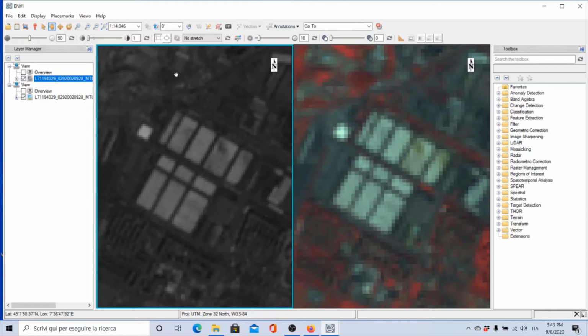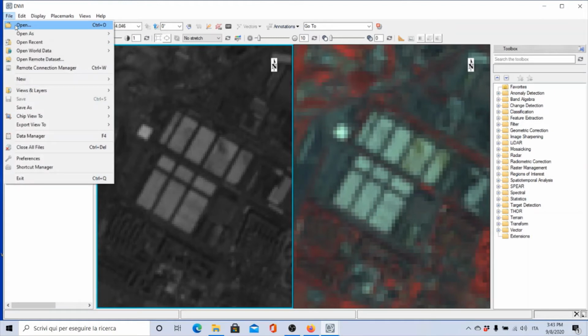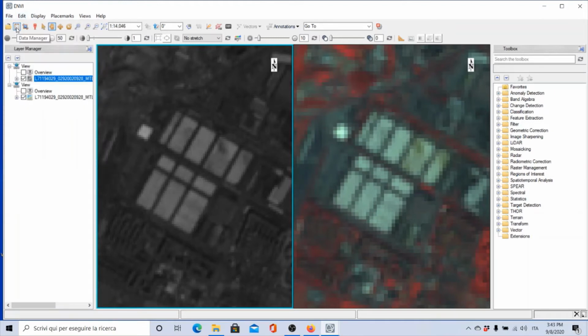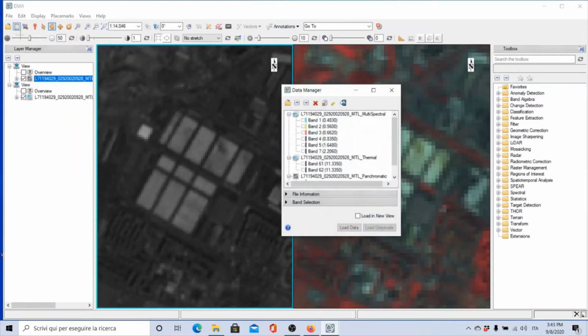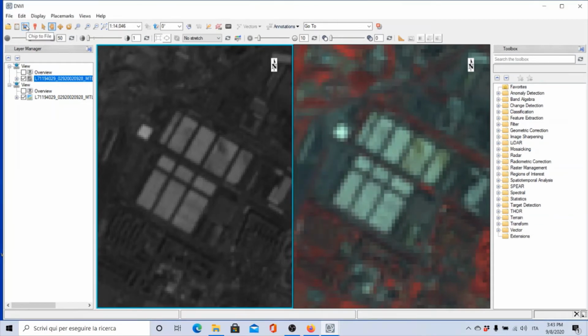What are the other options now? The other options are the information we have here, for example, in these different icons, and we can start just to describe. You see, you have the icon of open, that is the same as this one. This is the data manager. You remember, a very important window. And you can click on these icons, and this is the same as from here, from the main menu. This is the shortcut F4, but you have also the icons. So three different ways to go to the same one.